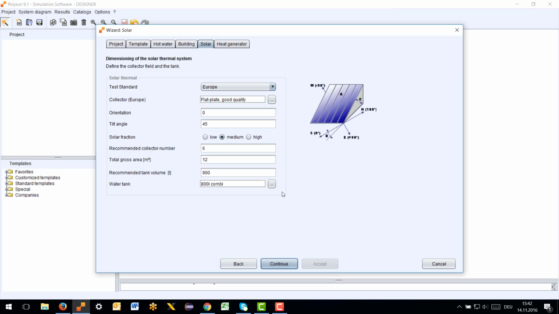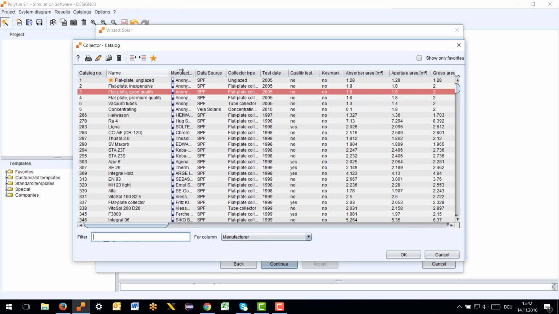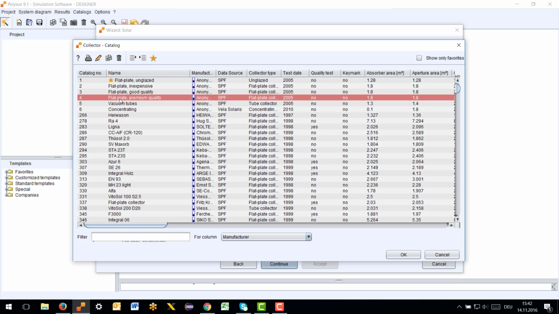It means, first of all, we need to choose what kind of test standard we are using. There's a European test standard, the Solar Keymark test, but there's also a North American one, SRCC, and a Chinese one. We want to go for the European one and go into the database and choose any random collector, and for this one I want to go with flat plate premium quality collectors.